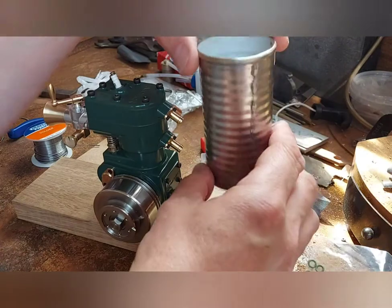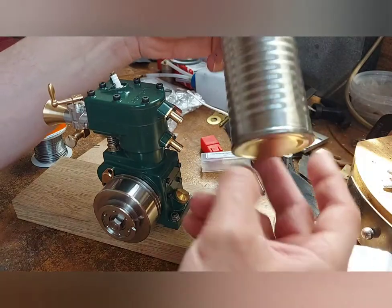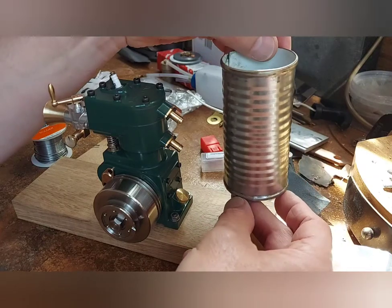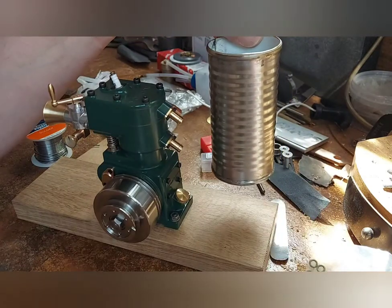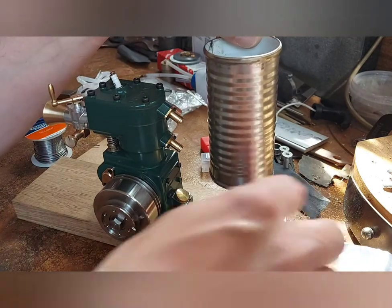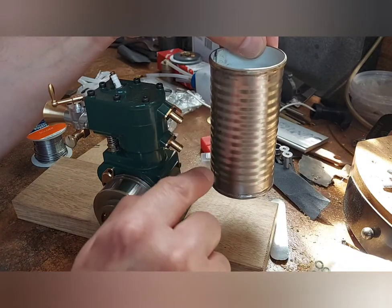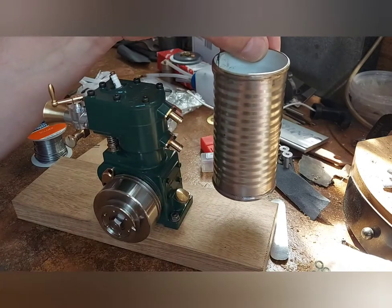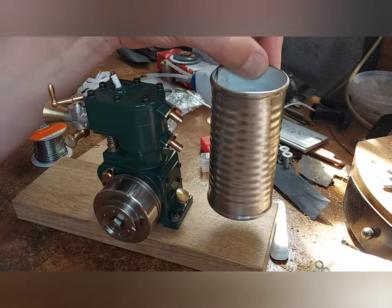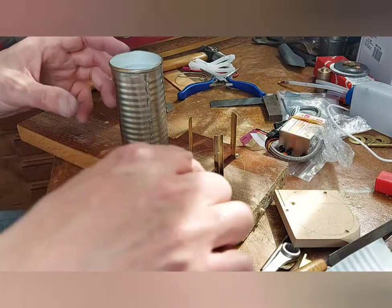My cooling system — a tin of water. It's actually the outer shell of a large tin with the end plates of a smaller diameter tin. I'm going to put it onto three legs that will screw into the base here, solder it on so it's level, two pipes — one in, one out — and connect them up to here. Then we've got a cooling system. I might write on it as well — that'd be nice.